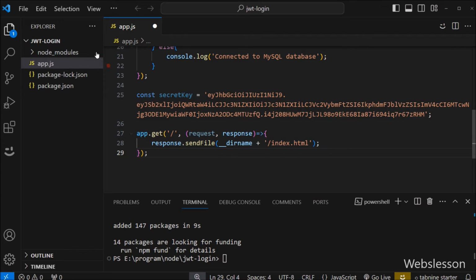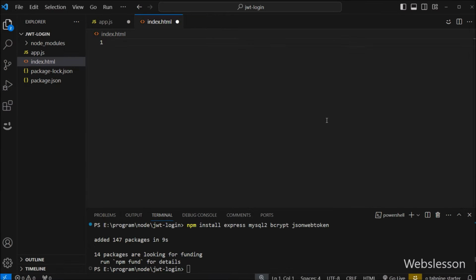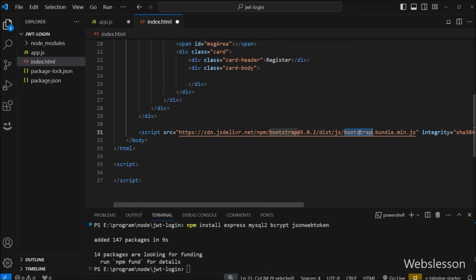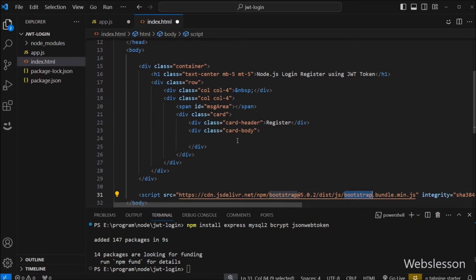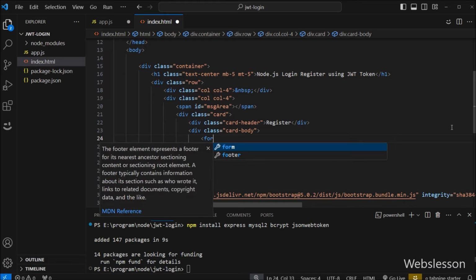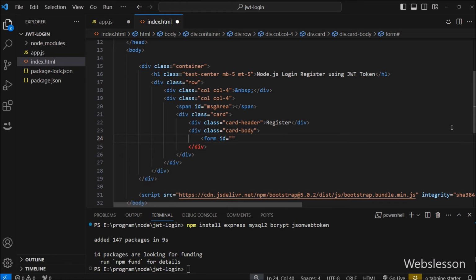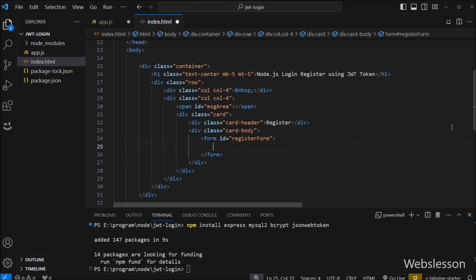Now we have created one file with the name index.html. And under this file, we have pasted this sample HTML code, in which we have used the Bootstrap library. Under this file, first we want to create the register form, so here we have to write a form tag with ID is equal to register form.